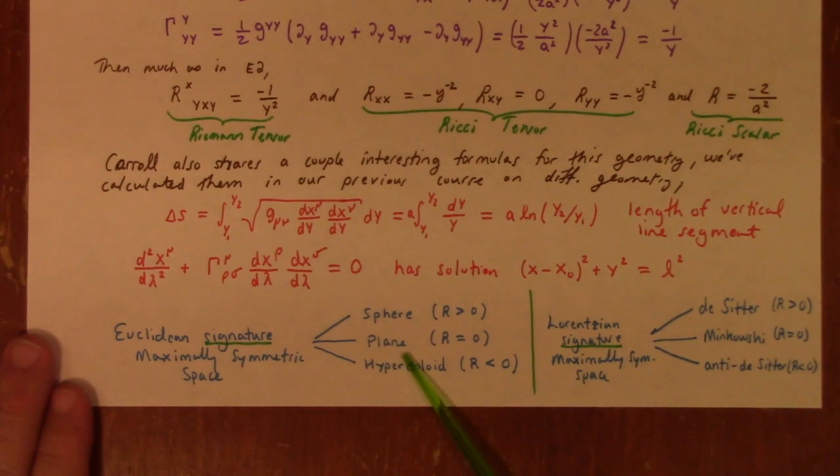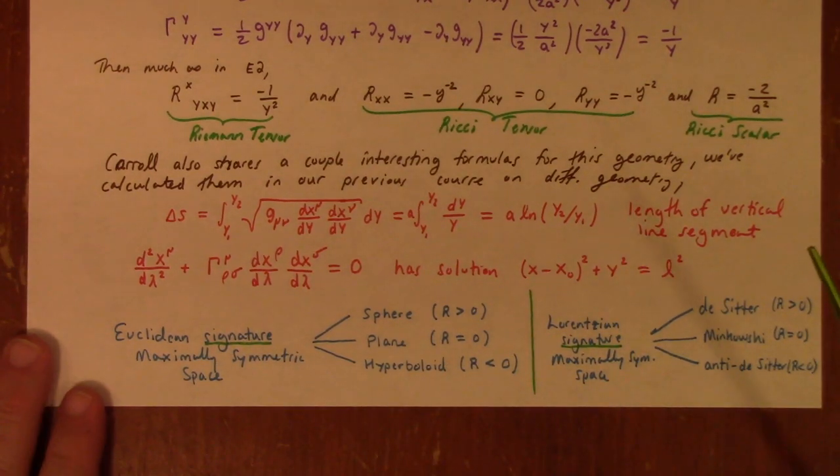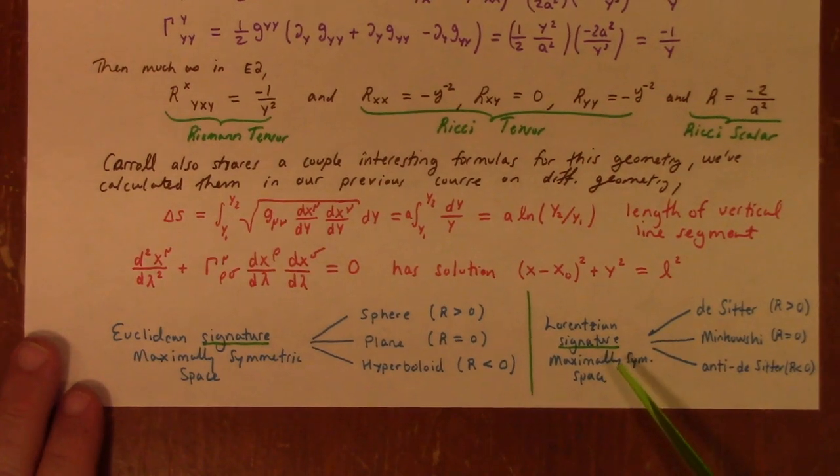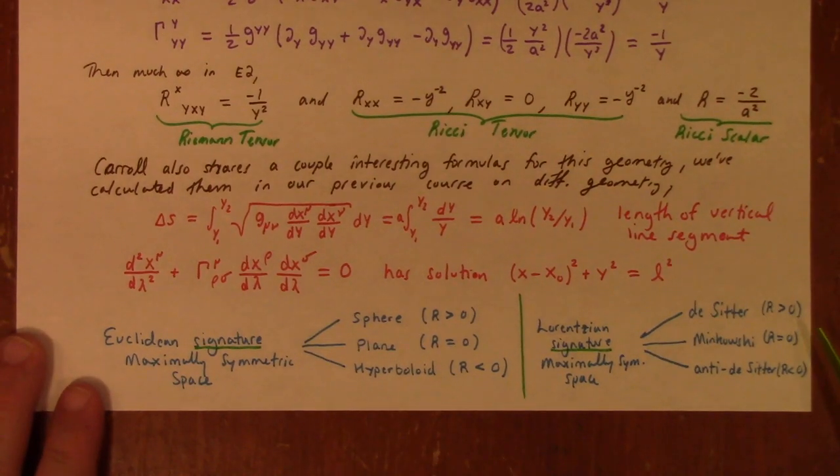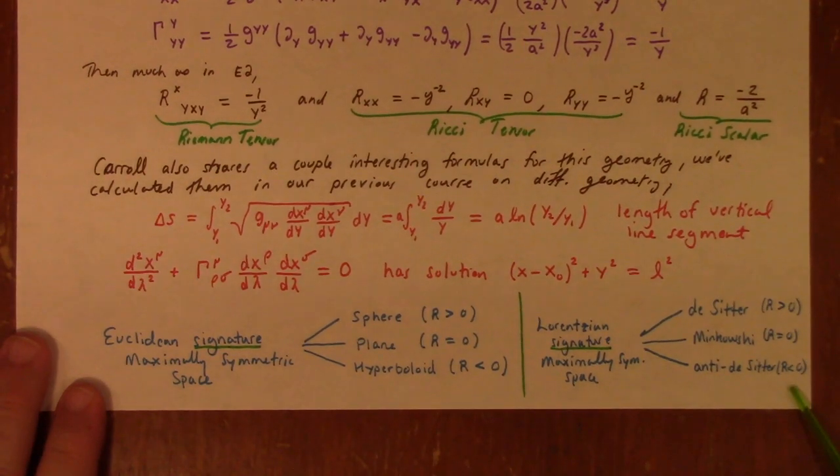If we were to study the plane, it would have constant curvature 0, right? Euclidean signature means that the metric actually is a Riemannian metric, okay? In contrast, if we had Lorentzian signature, which means that like Minkowski space, for example, it has that Minkowski metric with the Lorentz signature. There are also spaces of constant curvature called de Sitter space and anti-de Sitter space with positive and negative constant curvature. And then in the middle of those two, the analog of flat space for Lorentzian signature is Minkowski space. That has constant curvature 0 in this sense.